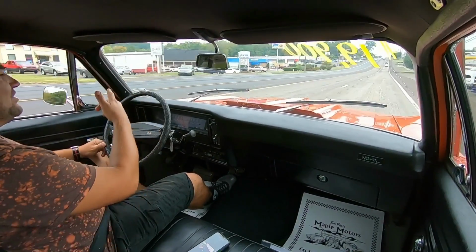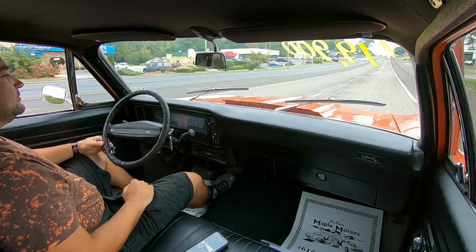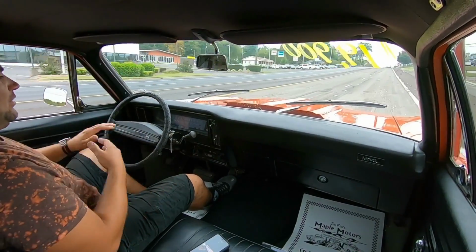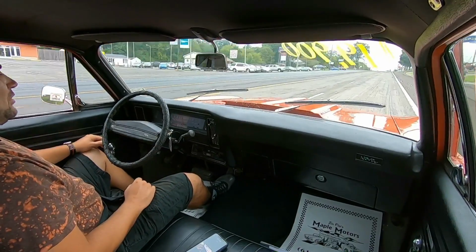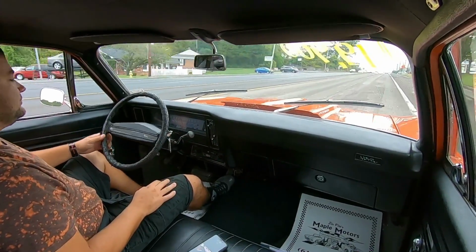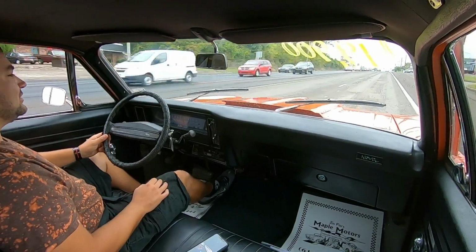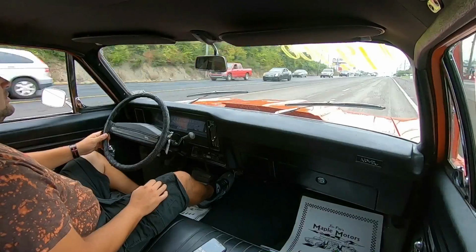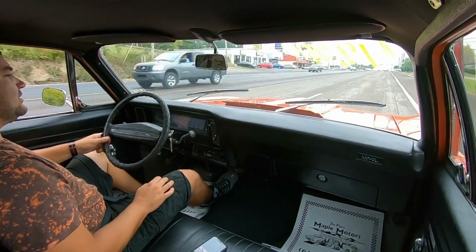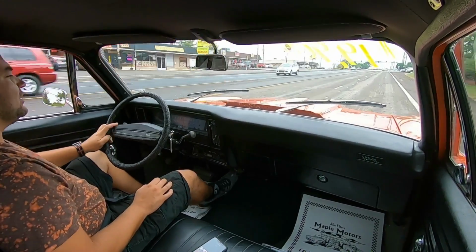They officially got the other side done, but this side is just rough right now. It is the pavement, but the car, every time I let go of the steering wheel, it starts pulling that way. So that's not the road, that's the car pulling to the right. Kick down is hooked up on this one. Feels pretty good. Pulling pretty strong for a 307, which is just a higher revving motor than a 305.